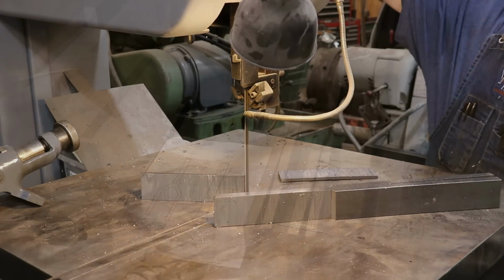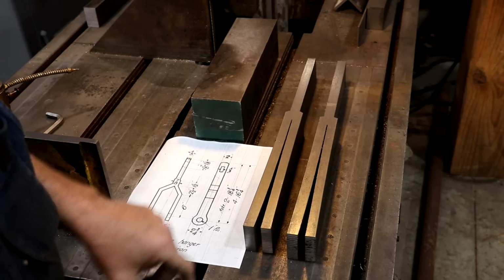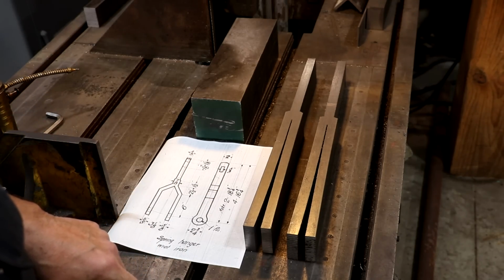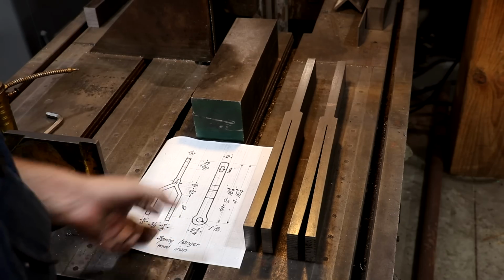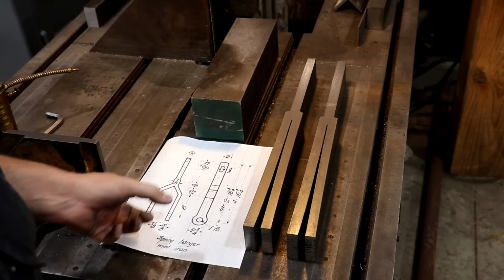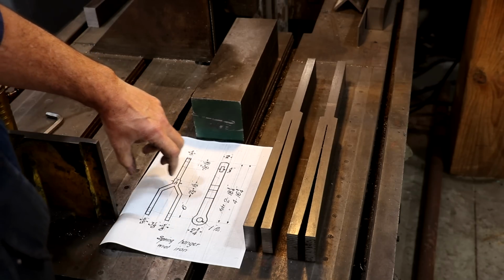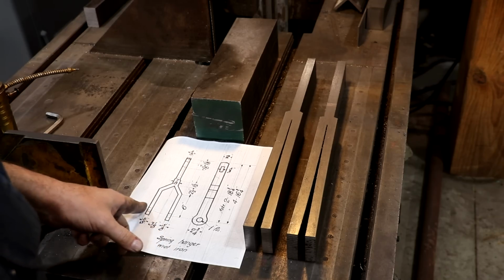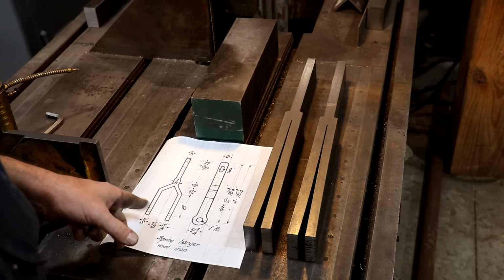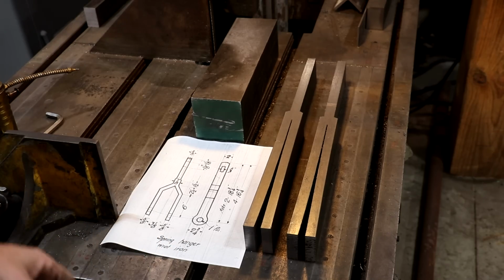Well, I got the 2 blanks roughed out here for the spring hangers. These are ready to go to the blacksmith. But before I do, talking with him again, just kind of make his life a little bit easier. On this inside piece, I want to actually create a blank of steel to go up in there to kind of use as an anvil sandwich in there when he's doing the forge work to help shape that. And the other thing we want to do is have a hole through it down here in the proper place, where he can use a punch to punch that thing out and have some support in between the 2 brackets.